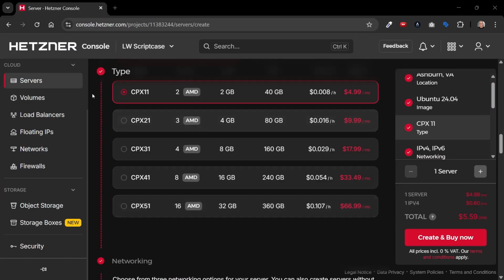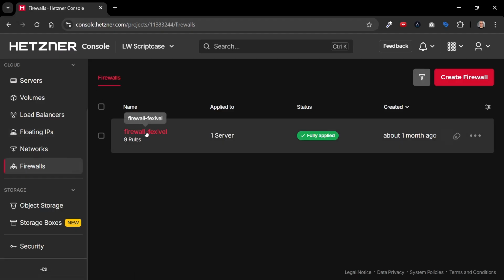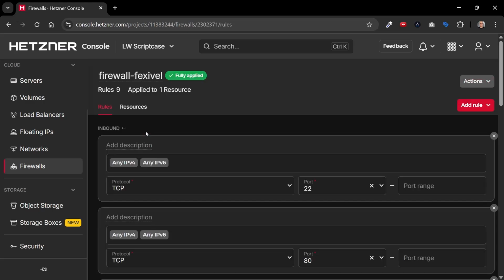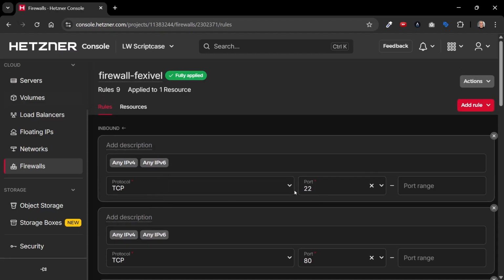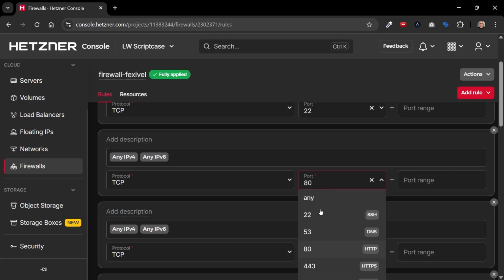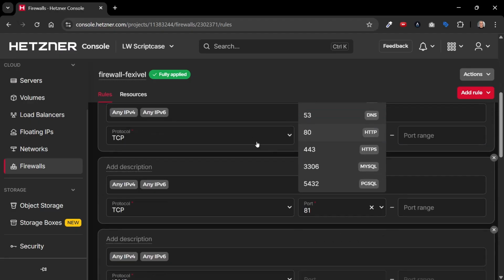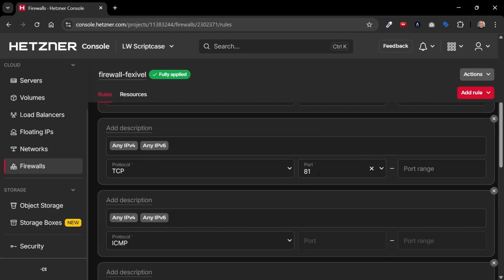The only important detail that Hetzner has here is the edge firewall, meaning this firewall works outside the VPS. Although on the VPS as well, within Ubuntu, we also have the internal firewall. But here externally, you also have to open the ports here. In this case here, 22 is for SSH, 80 is the HTTP port, 443 is HTTPS, and so on.